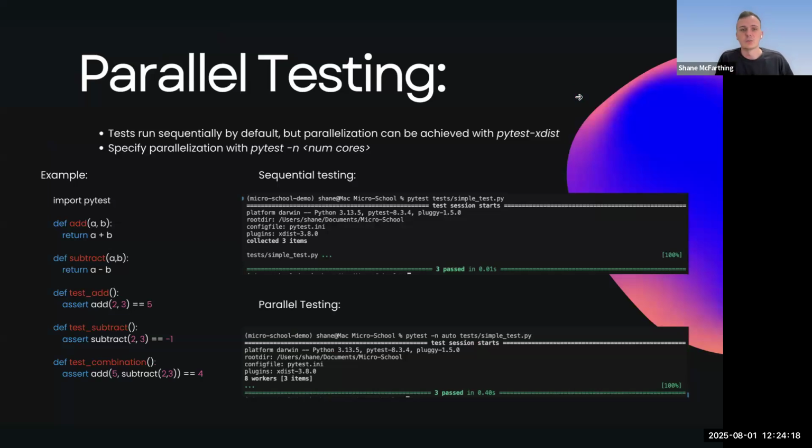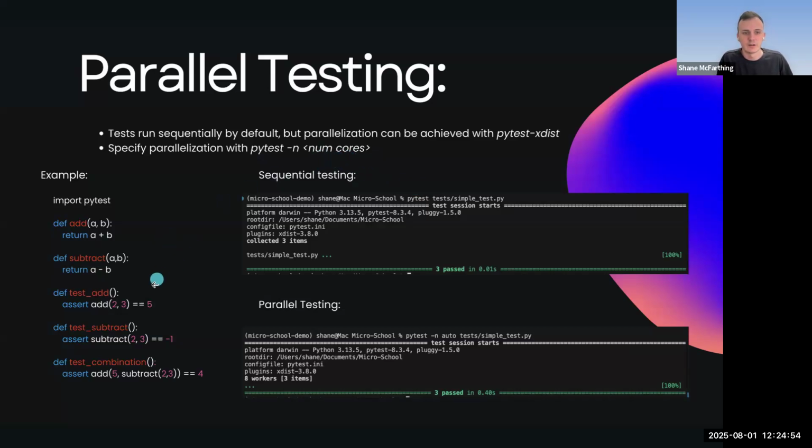Talking about trying to save time when you're testing, another big thing is that perhaps as your test suite grows, it becomes quite time consuming to run all of the tests. Pytest by default will run your tests sequentially. It's possible to also run your tests in a parallelized manner. You can use the plugin pytest-xdist, which you can install with pip, to run parallelized testing. After you've installed this plugin, the way that you can run parallelized tests is if you provide the -n flag when you run it, and then this is the number of cores that you want to use.